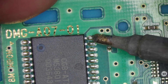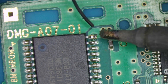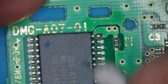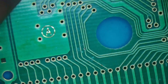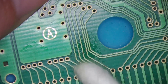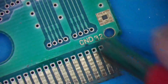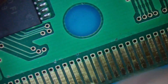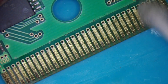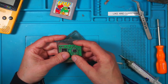Just dab a hot iron on there. Now I'm not convinced - I'm going to put a little bit of fresh solder on. There we go. While I'm here, I'm just going to put a little bit of white vinegar on there just to stop that being eaten away. We'll wash it off with some IPA. I'll just give these a bit of a rub with a fiberglass pen. Right, what do you think? Easy peasy, lemon squeezy.